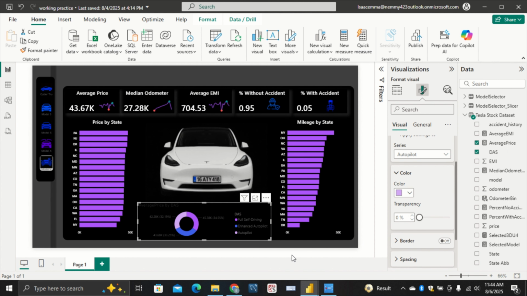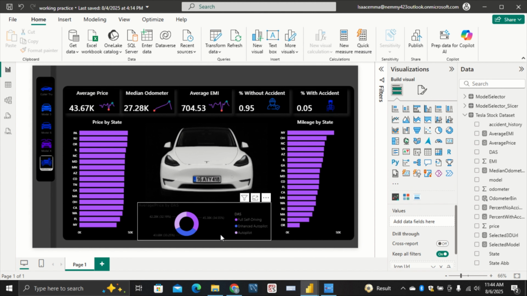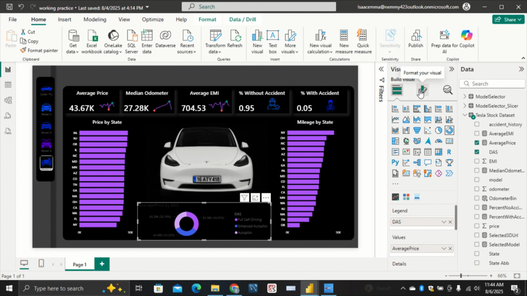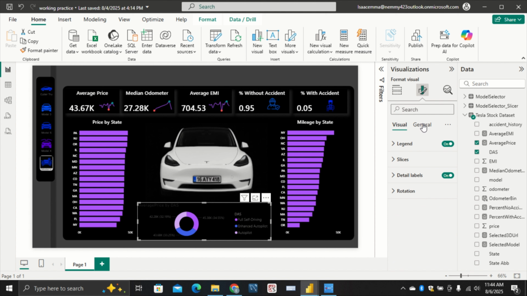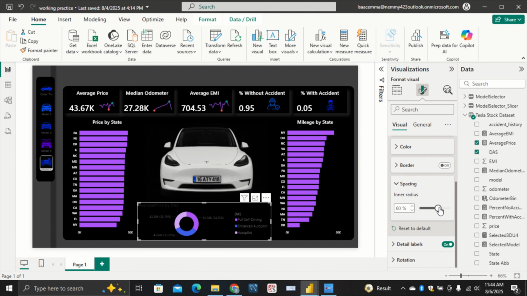So now we still have edits to make here. For the slices, let's increase the radius to 75, 75.